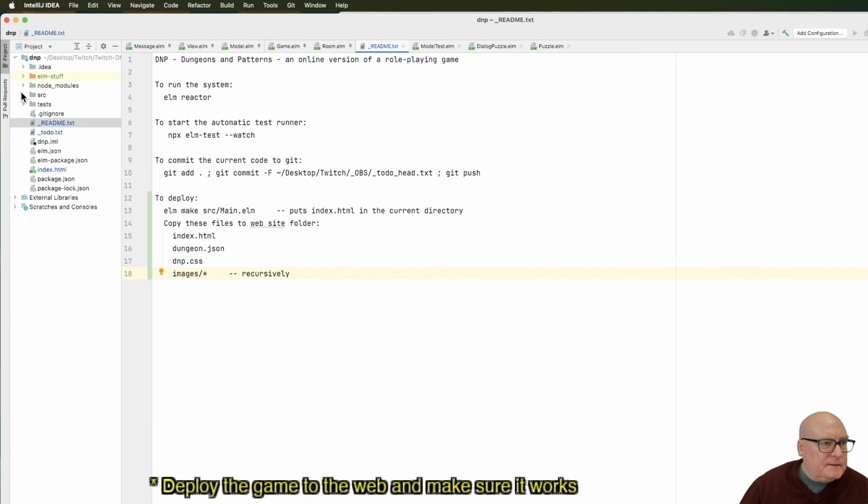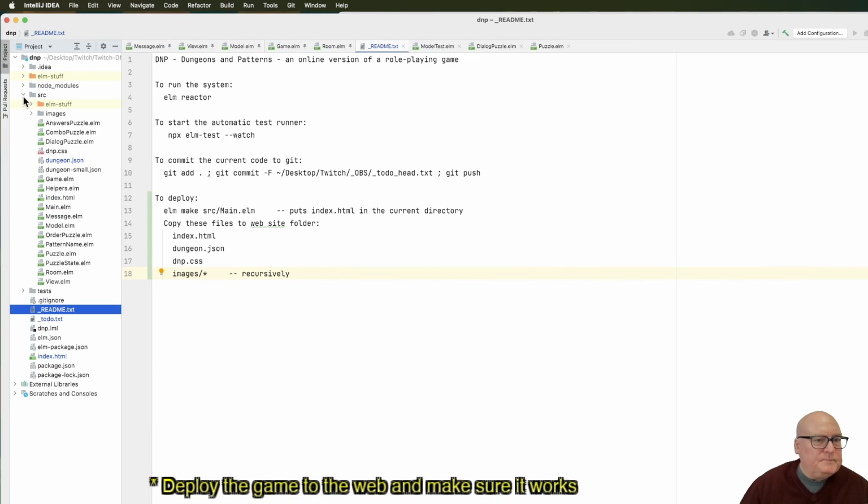Let's see what we got. Okay, so this is in source slash and source slash. What do we have?